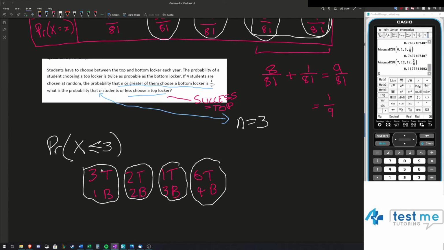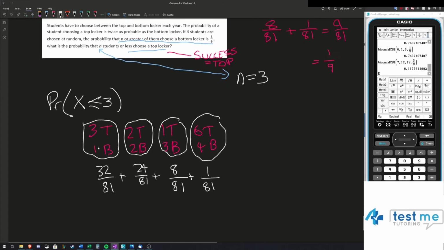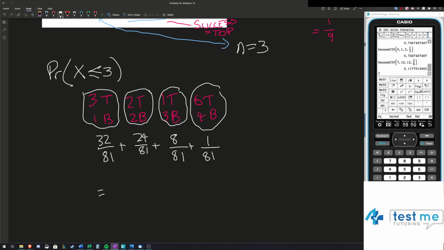So we can say here is 32 over 81. This one is, I think, 24 over 81, if we just scroll up and have a look. Yep, this one's 8 over 81. And this is 1 over 81, okay? And they're added up all together. And that gives us, I'm not going to do it on a calculator because I'm not allowed to calculate it, which is good. So 32 and 24 is 56, plus 9 is 65 over 81.